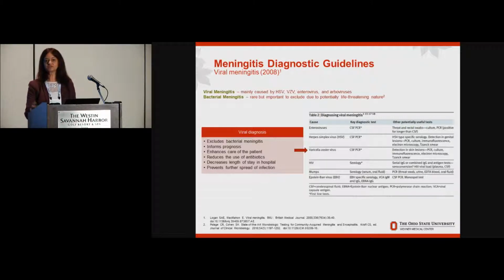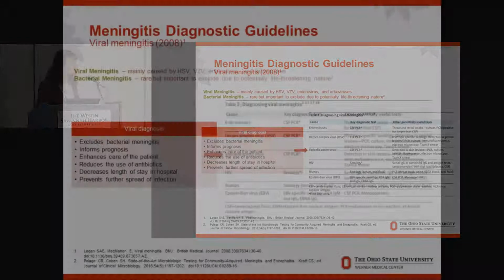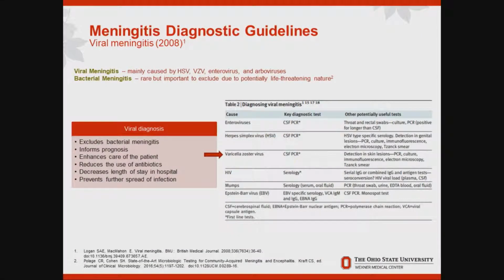So why is it important to diagnose these viral entities? It is important so we can at least have a more informed prognosis. We can reduce the use of antibiotics. The whole premise around antibiotic stewardship is whether there is a way we can stop giving broad antibiotics to everybody who walks in. So if one has viral meningitis diagnosed, then obviously the patient can be discharged sooner, can be put on effective therapy, and antibiotics don't need to be prescribed, right?